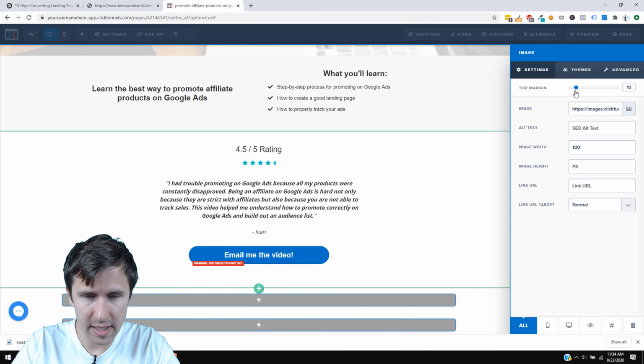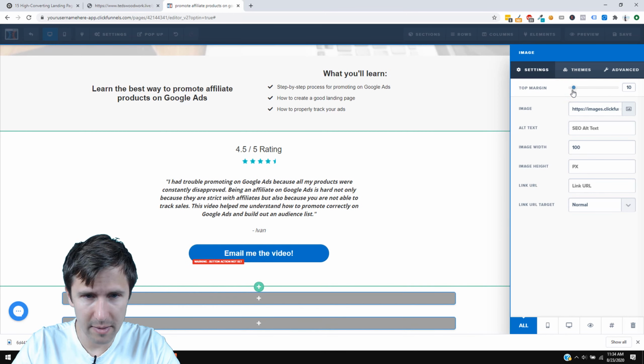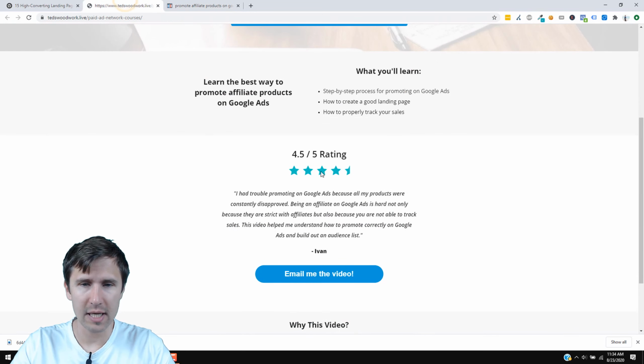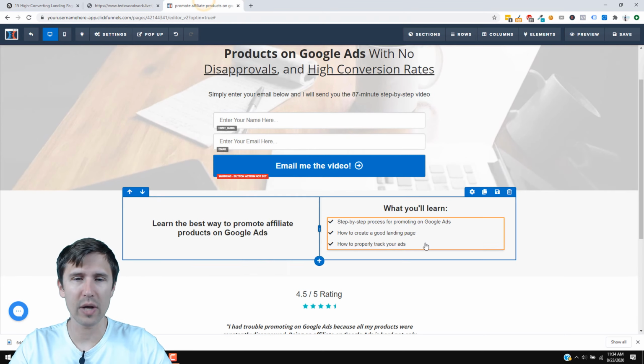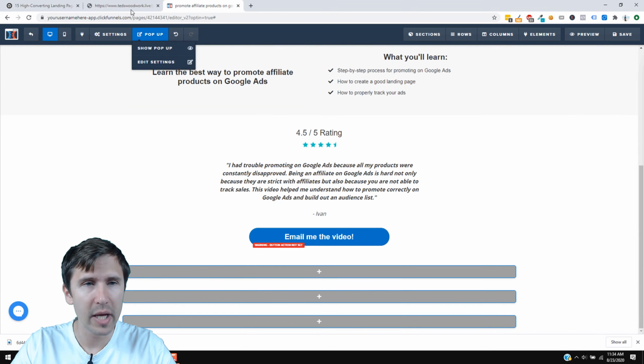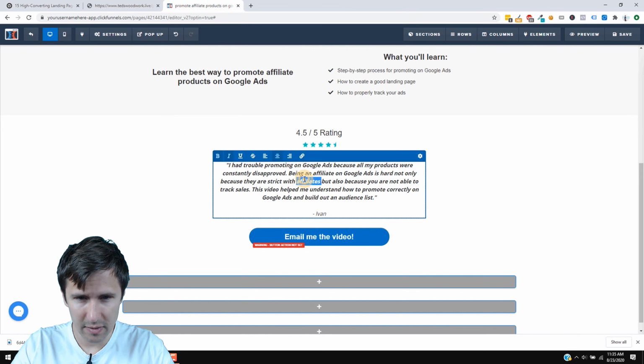We're going to reduce that top margin, make it look like that. And I think that looks good. Let's make it maybe 10. Okay, and that looks pretty much the same as this page. The image is a bit smaller, but that's okay. Find your correct image. That's not the point of this. That's the easy part. But we're done with this part. It looks like everything looks good here.